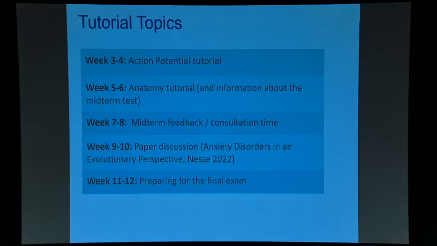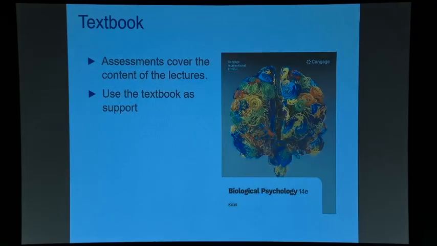The textbook that I use for this course is called Biological Psychology. It's by James Kalat. It's, I think, quite a good textbook. It's quite easy to read and interesting, well illustrated and so on. A number of the lectures, particularly earlier in the course, are based fairly closely on textbook chapters. Having said that, all the information that you need for the assessments will be covered in the lectures, and so if there's content in the textbook that I don't cover in the lectures, then you won't need to know it for the assessments.